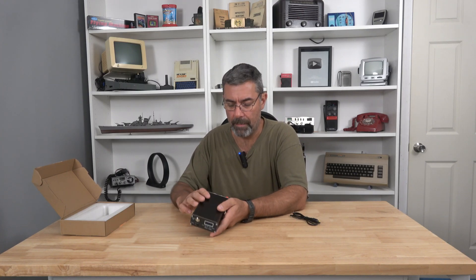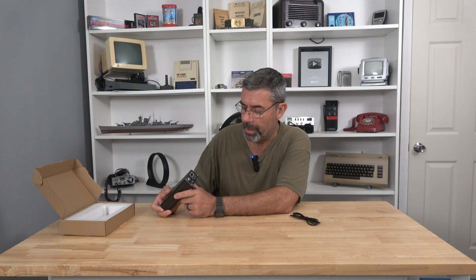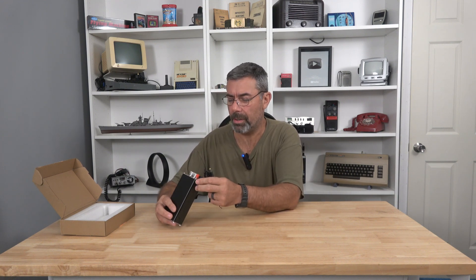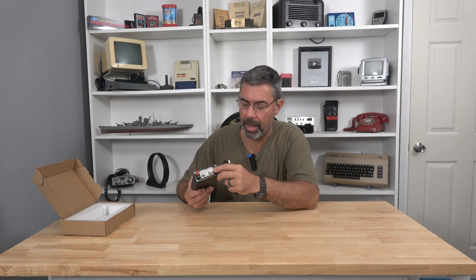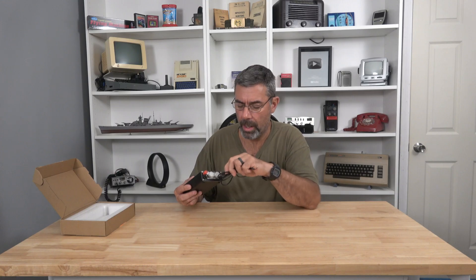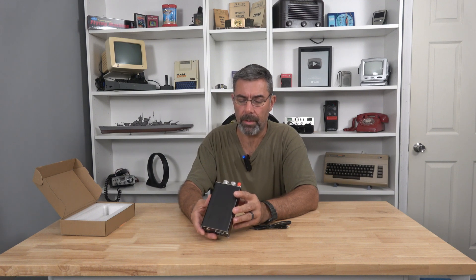We do have an aluminum alloy case. It does have a power on and off, a reset and tune button, so we're just going to press a button to tune it. It's the ATU-100 HF auto tuner, 1.8 MHz to 30 MHz is the range. They have regular plug-ins here, so if you have a 12-volt power supply you can run wires direct to it. You do have your antenna input and pass-through. They also include another connector option without a separate power supply. It only requires half an amp — that's pretty low amperage.